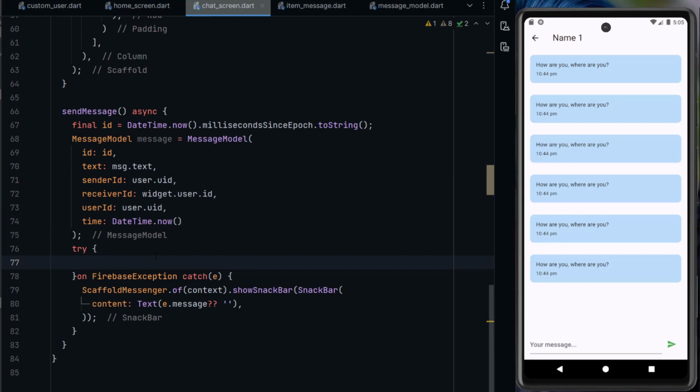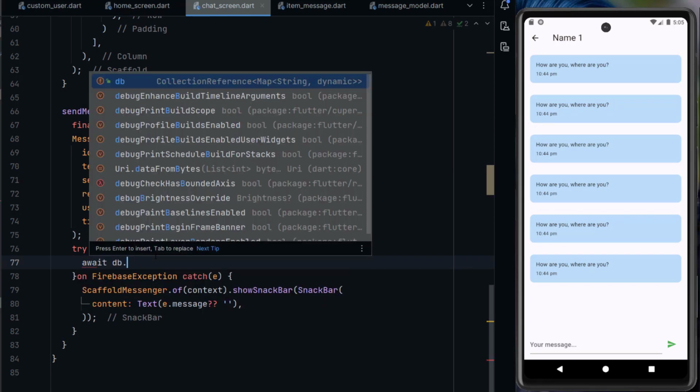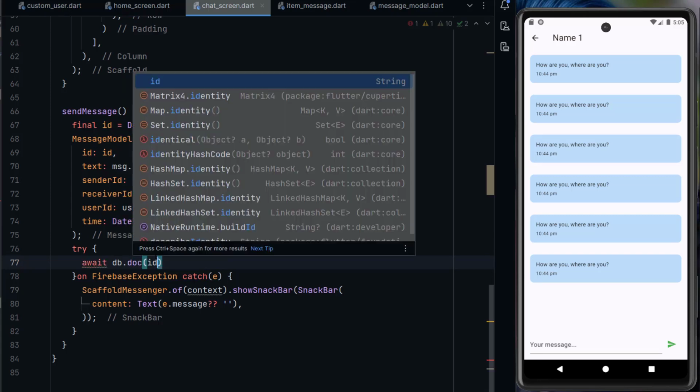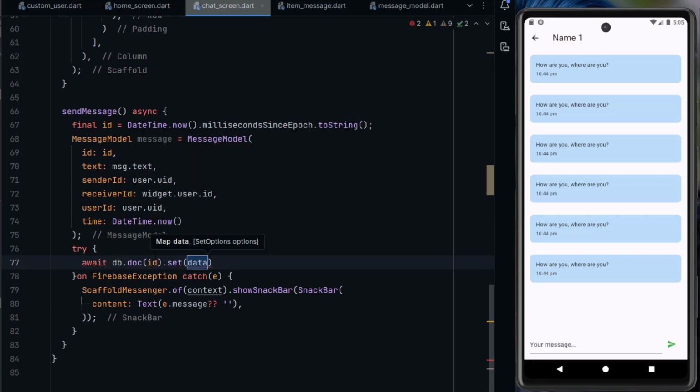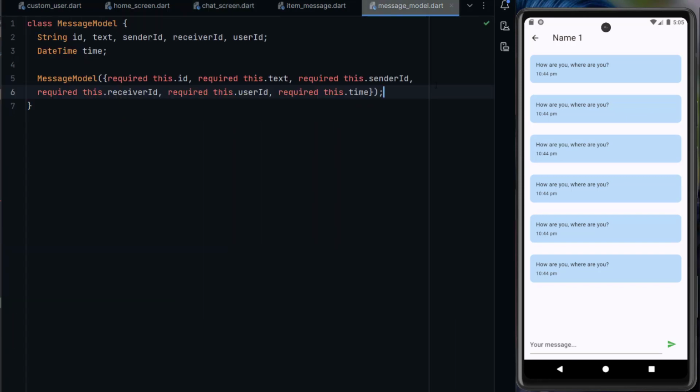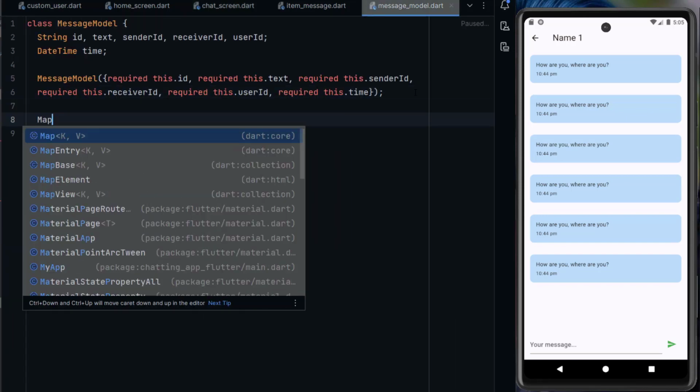And here let me use await db.doc, and here we need to pass id. And in set, we need to pass our data in the form of a map. So we need to convert our object into a map. For this purpose open the message model again, as we already did in the previous model.